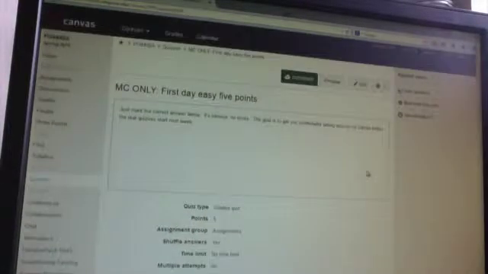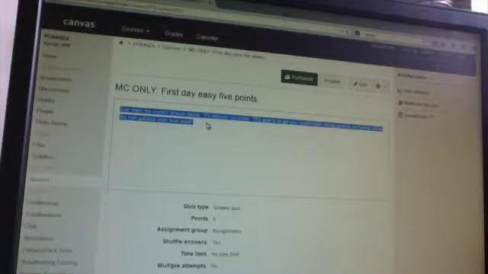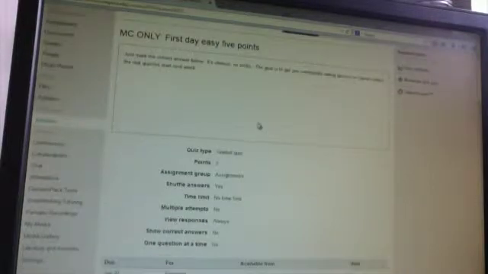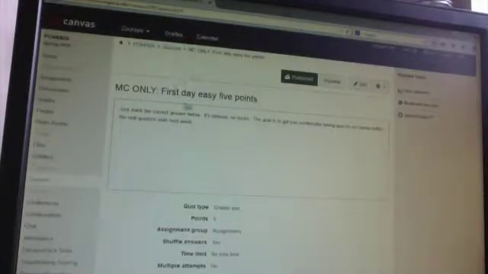You bring up the quiz, and it gives you instructions. Just mark the correct answer below. It's obvious, no tricks. It tells you how many points it's worth, 5. And by the way, you'll notice I put MC only on here. This is for me, for when I grade, so I can keep track. MC means multiple choice, and this is telling me and you that this is multiple choice only, and actually that's not correct because I just recently added an essay to it. So I'll be fixing that.